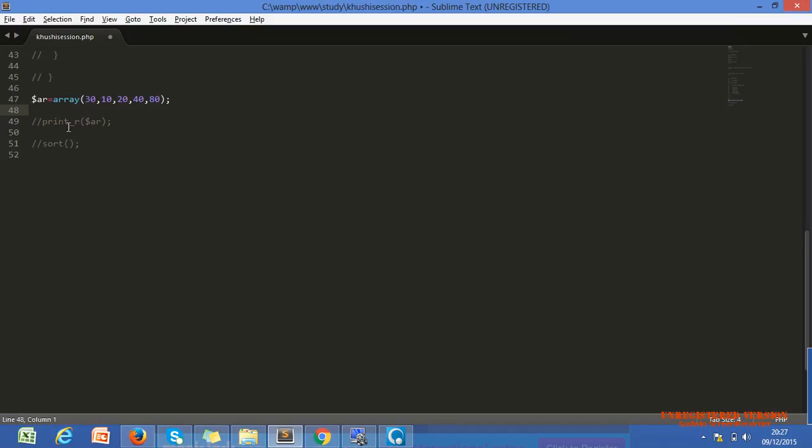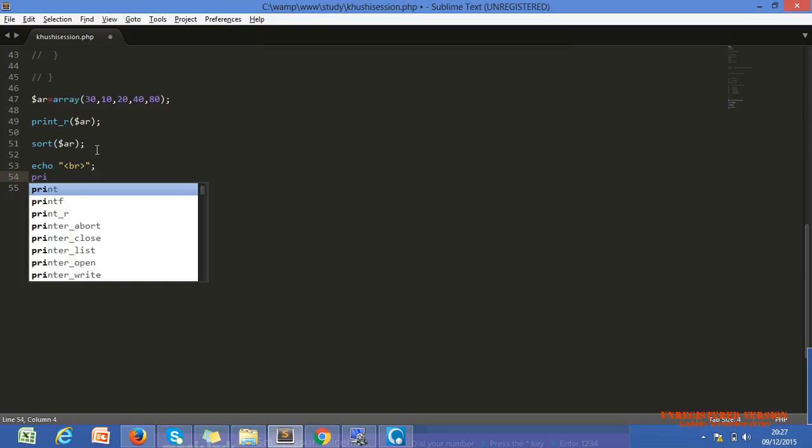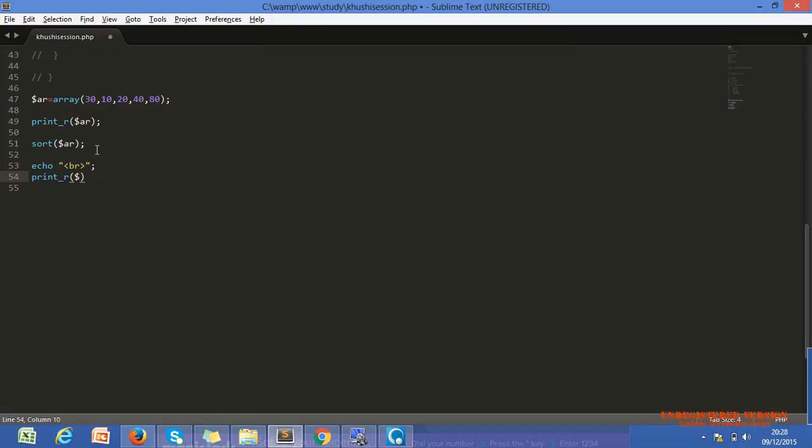I just have to remove this and print our elements. We can print our elements with the print_r function. This is a predefined, or you can say inbuilt, function of PHP. Now let's see another inbuilt function of PHP for array type variables. There is sort. Within the sort, I just have to pass our variable, nothing else. The rest of the work this sort function does for us. Let's see the output. Let's echo a BR tag for proper display. Now I'm printing the same variable again. I'm writing the print again because we can then see the changes in our output.